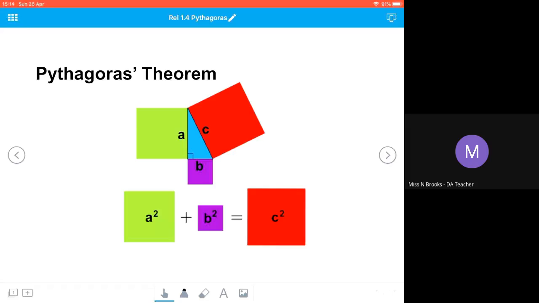So over 2,000 years ago, a gentleman by the name of Pythagoras, who was Greek, discovered something about right-angled triangles. He discovered that when a triangle has a right angle, so that's a 90-degree angle, and squares were made up on each of the three sides of that right-angled triangle, then the biggest square had the exact same area as the other two squares added together. So in other words, in this image, the red square area equaled the area of the green square and the purple square.